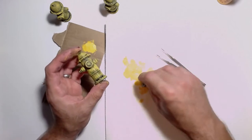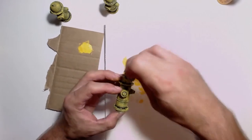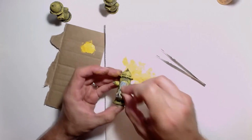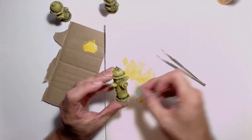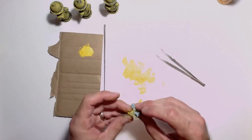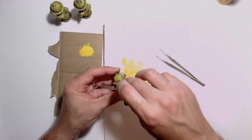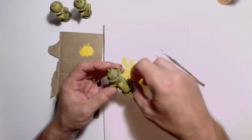Things really falling apart. I think it's because I went against the grain. Yeah, that's looking nice enough. And we'll do one last little bit for this guy before this thing completely falls apart.